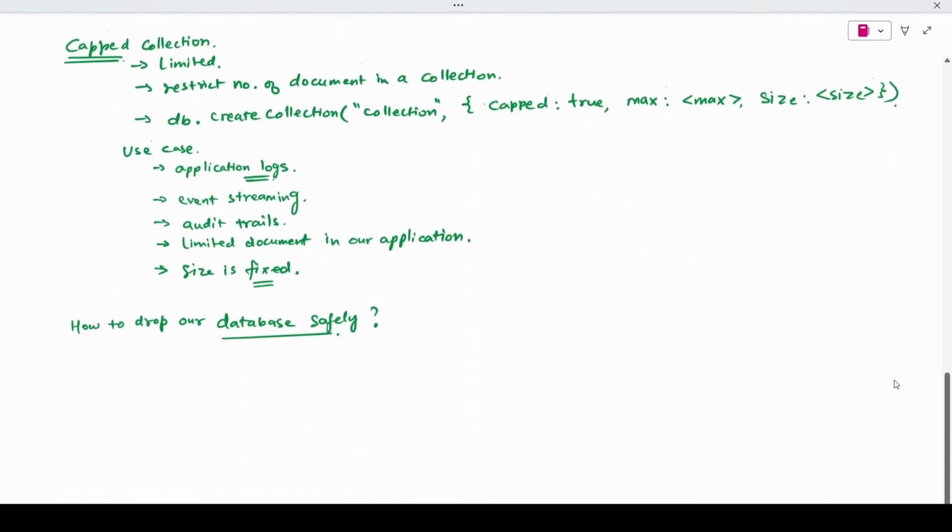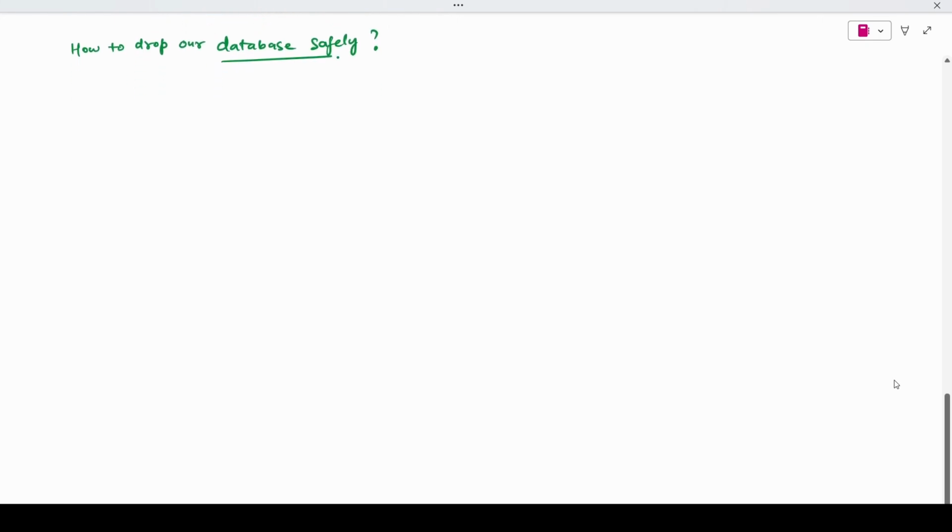And now we can see how to drop our database successfully. So we have a simple command for deleting our database, which is db.dropDatabase.